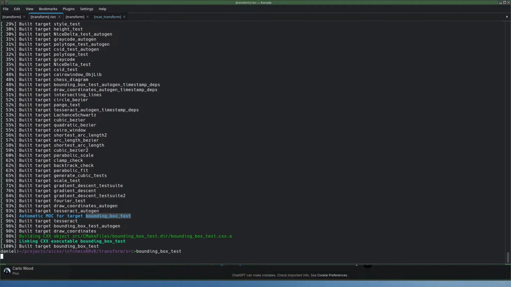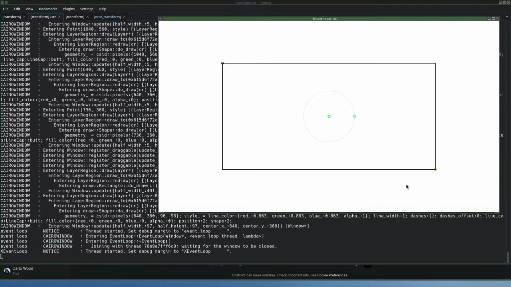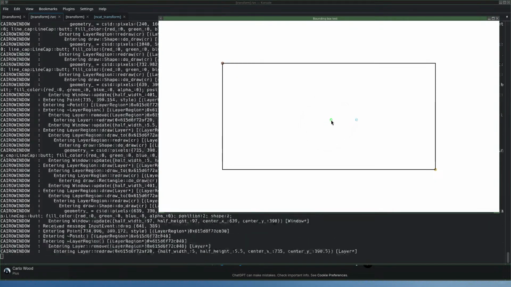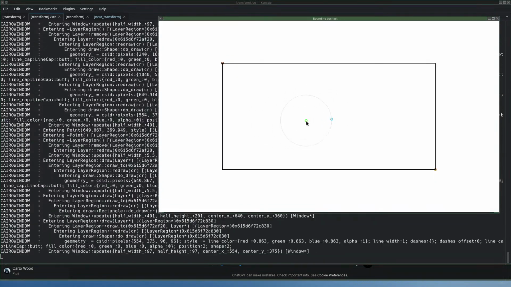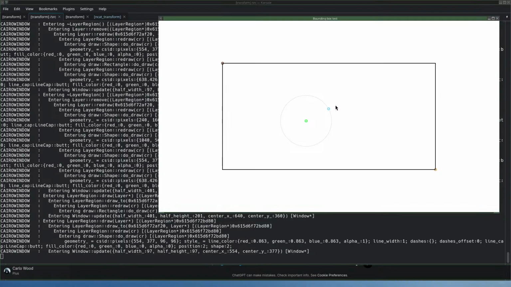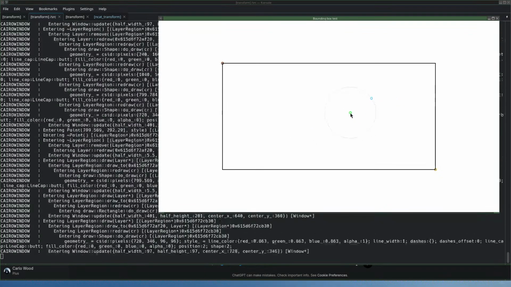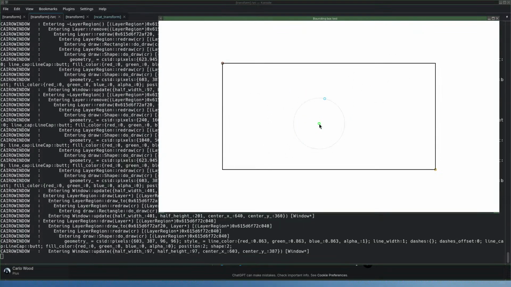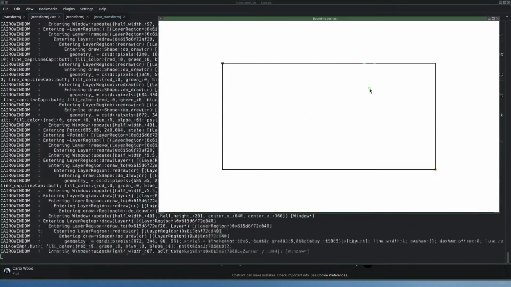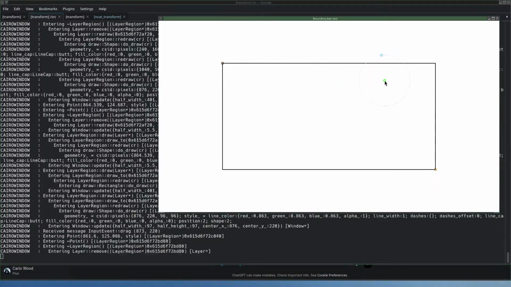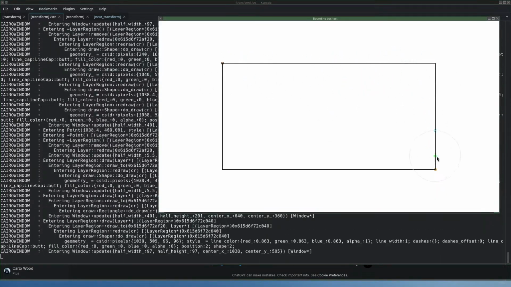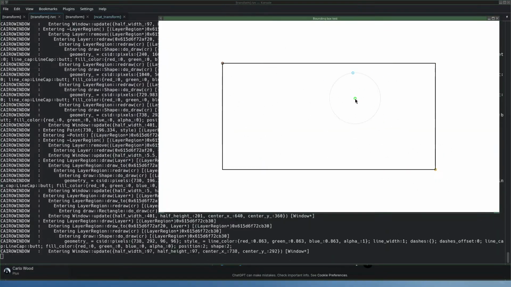Not sure that makes any change, really. Probably not. Yeah, it does. So no, it's no longer following the center point. Oh, actually that did. What's happening? Oh, huh? A little bit. Maybe I just move it too fast or something.